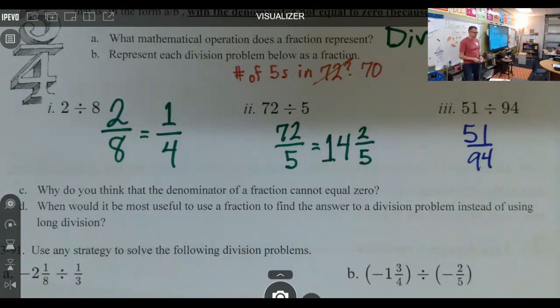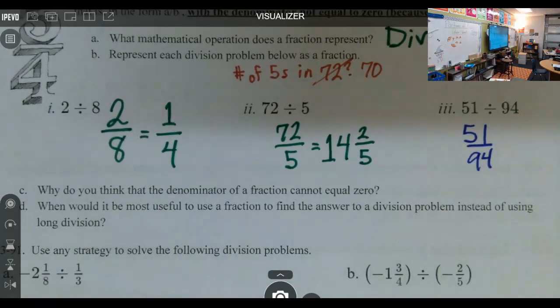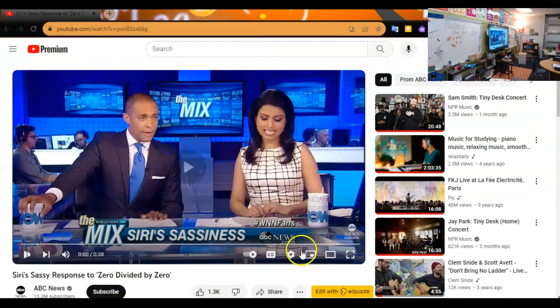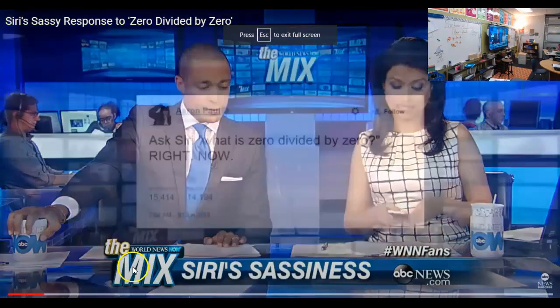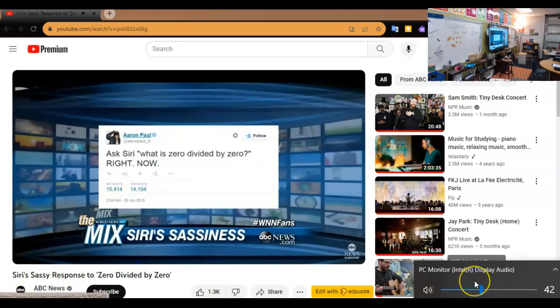Right? But I have that pizza, and I divide by 0. Donna? Because if the denominator is 0, well that number on top divided by 0 equals 0. It does not equal 0. I mean, this is one whole. When 0 divided by 0 is right now. Okay, we're gonna try that.